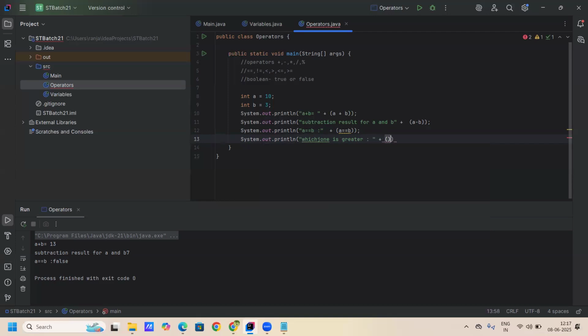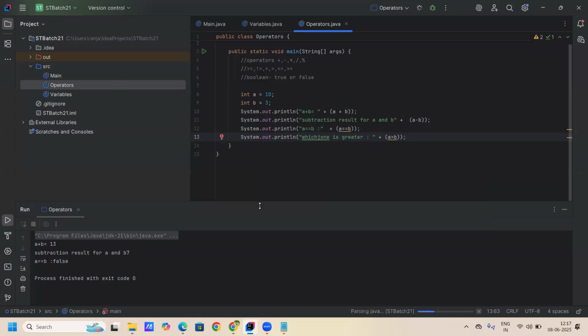Plus, within a parenthesis again, A is greater than B. I want to check whether A is greater than B or not. Save it, run it. True. Which one is greater? True. Okay, we got it. So this way you can check the relational operators and arithmetic operators.